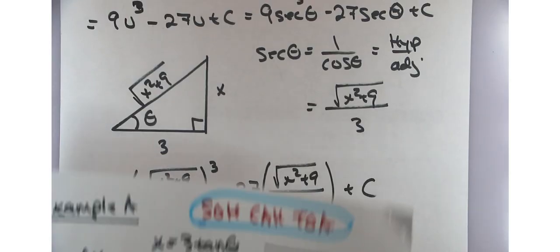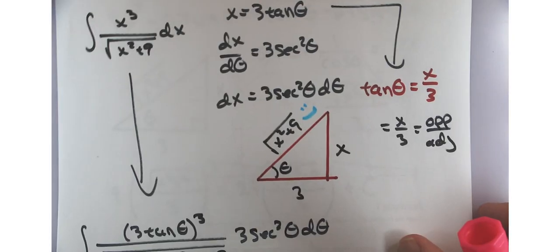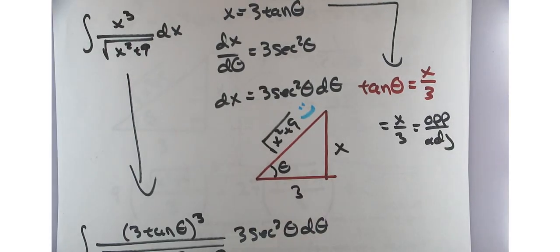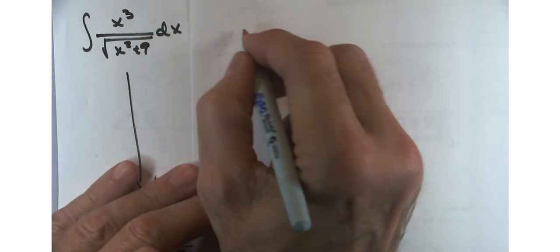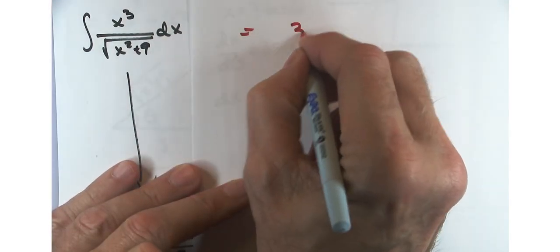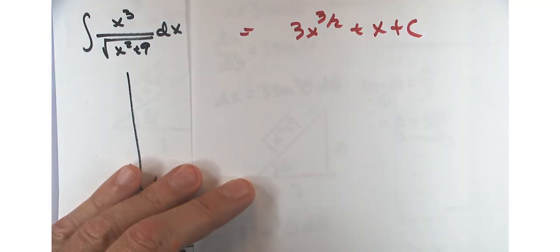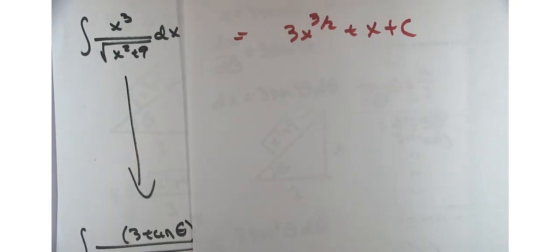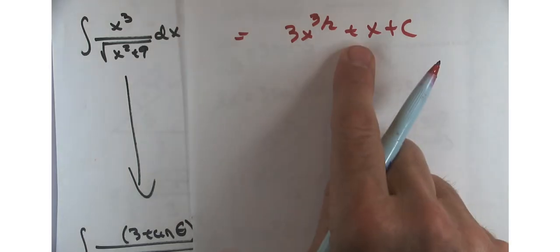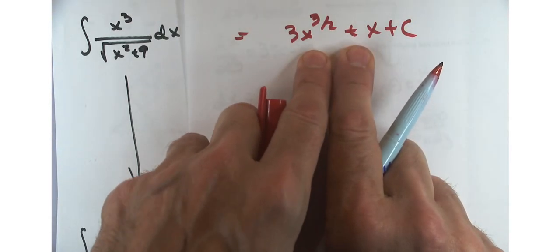Now there's one last thing I'll say here, and I see this on the test a lot. People do a lot of hard work, and bless them, I appreciate their effort. But if you did a lot of hard work on a problem like this, and you end up with an answer of 3x to the 3/2 plus x plus c, why is that screaming out that it's wrong? What has to be true about this function here? What's an easy way to check your work?